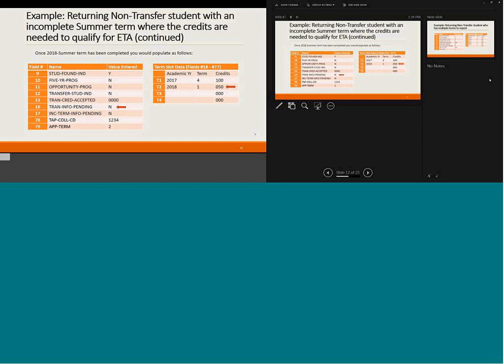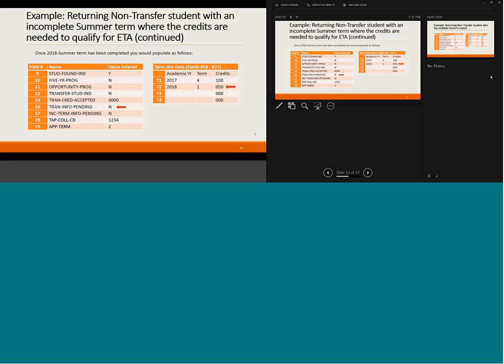Another question: in a previous webinar it was mentioned that if we knew a transfer student did not meet the academic qualifications, we did not need to fill in every prior term. Is this correct? And if so, how do we do this? You're talking about the scenario where you know the student attended college back in 2007 and know that they don't meet the credit requirement.